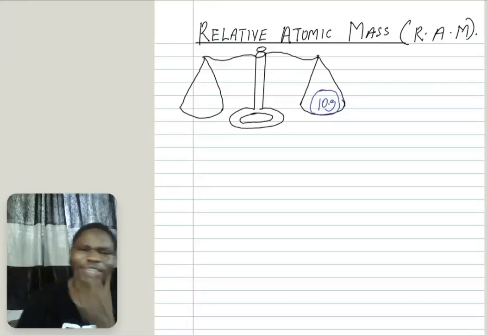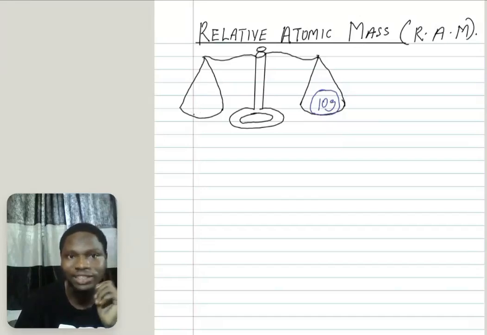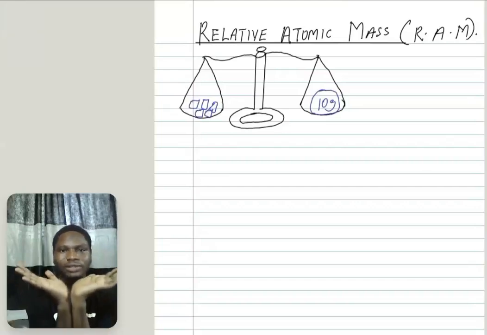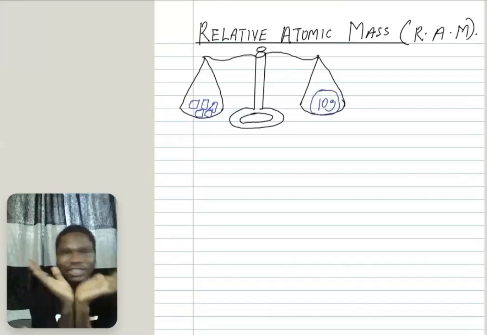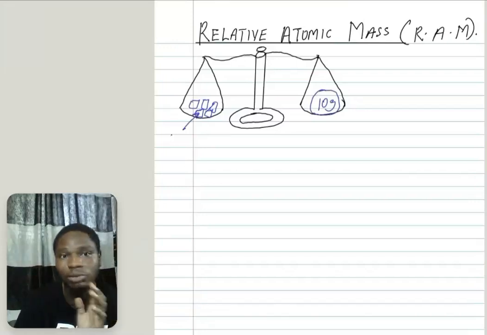Good. If I say I want to measure, let me say, 10 grams of sugar cube on this side, I'll keep on placing sugar cube, sugar cube, sugar cube. Now, if you get to a point where the scale is no more bending at any side, who can tell me what the mass of sugar cube here will be? The mass of sugar cube here will actually be what?